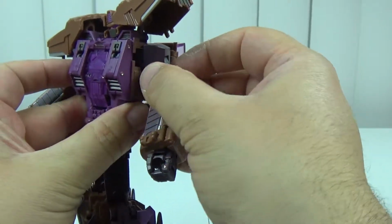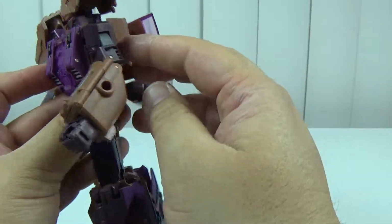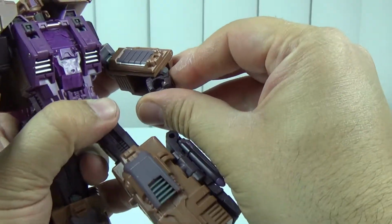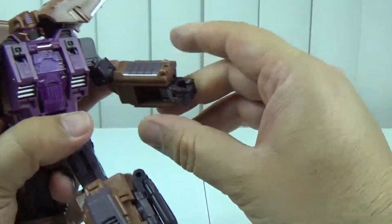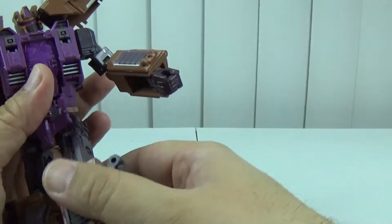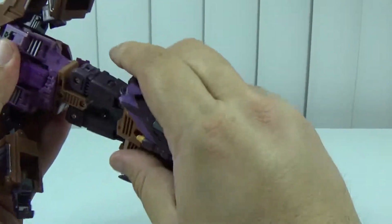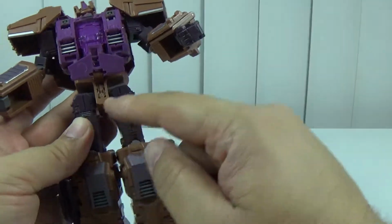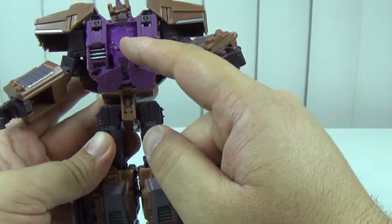And you kind of get a little bit of a little back flex there because of transformation. Hands rotate. Due to transformation, you can kind of bring them in some if you want to. They open and close. It's just one pin for all the fingers, but that's okay. That's actually pretty good for a figure this size. 360 here. He has a flap, and I'm not sure why they went and put detail where his ding dong should be, but hey, he's got detail under there.